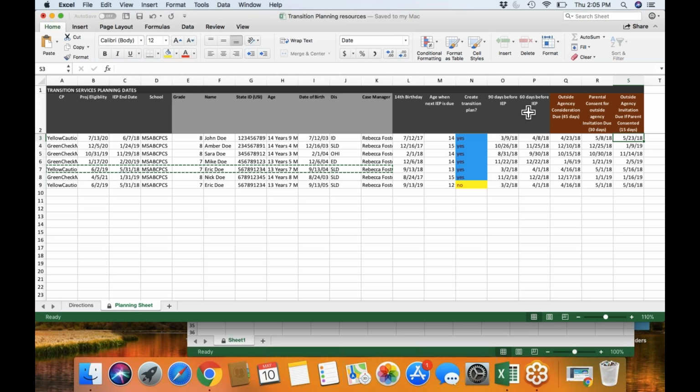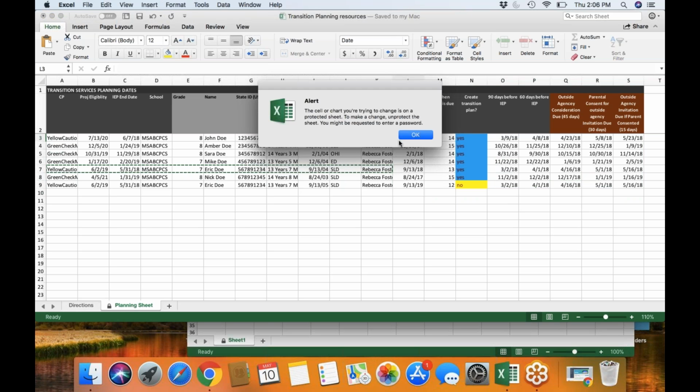So you know, I did put a protection on this sheet. I have found that sometimes people accidentally delete things and then they don't know how to rewrite the formula, and it can get kind of overwhelming. What that means, if you try to change anything in columns L through S, you'll get this error message that you see right now on the screen. It says that the cell you are trying to change is on a protected sheet, and you must go ahead and unprotect it. If you do want the password, please let me know. And you can write your own codes and formulas, but I have found that this is a little easier for teachers to handle so accidents don't happen and we don't suddenly lose all the data and lose all the sheets.